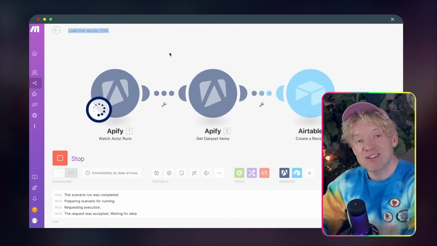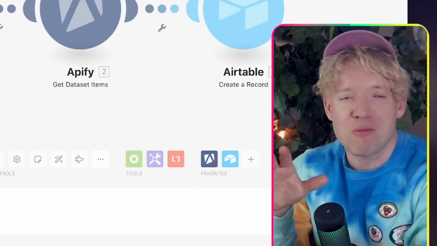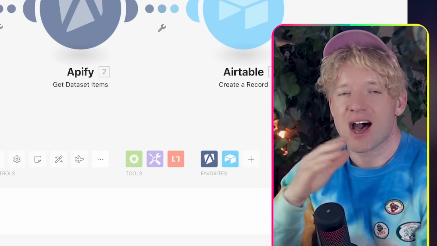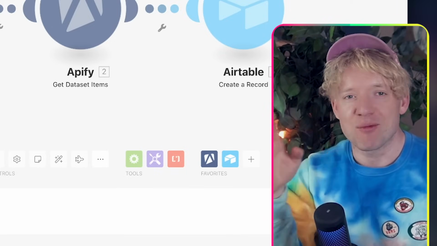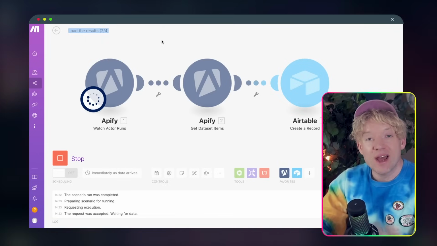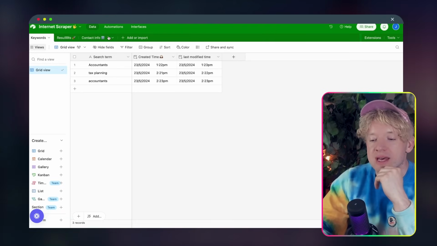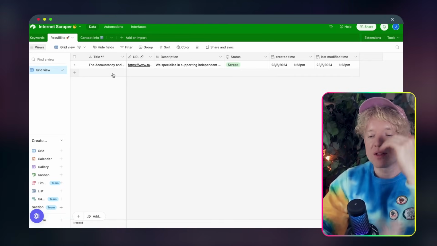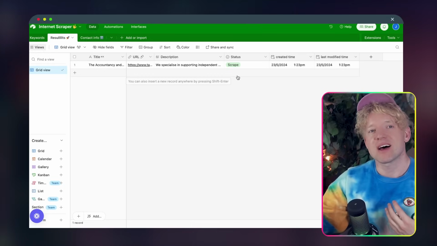This actor here in the second scenario waits for the first one to work. Don't worry if it sounds complicated, I promise it'll make perfect sense. I just want to show you end to end. There's only 4 parts to this, 4 little automations, and once you've done that, you're basically set up ready to go all the time. This actor here waits for the first one to fire. And once that's done, what it will do is populate in this table the title, the URL, the description if it's there, and then we get to decide the status.